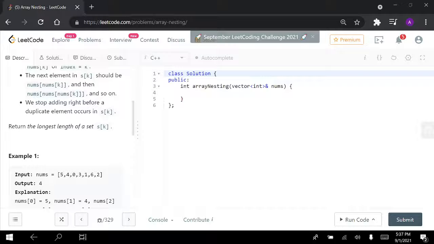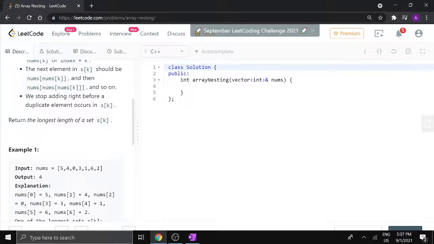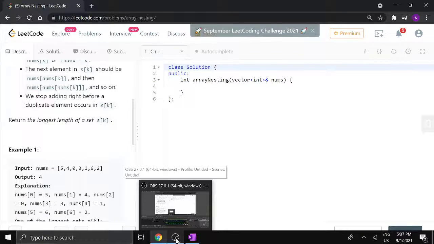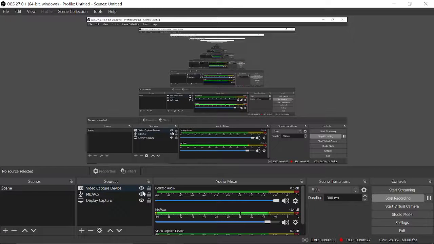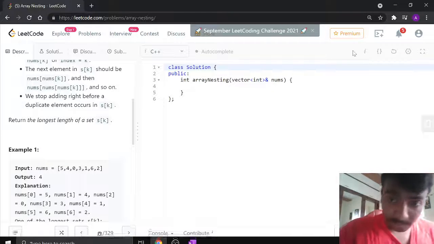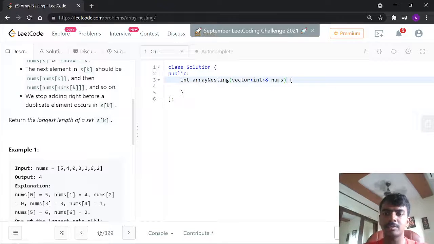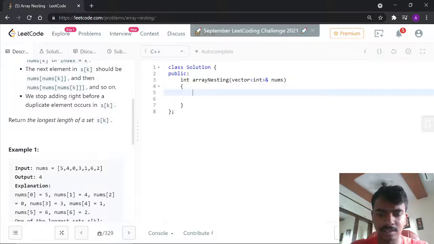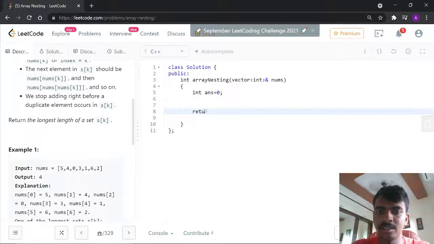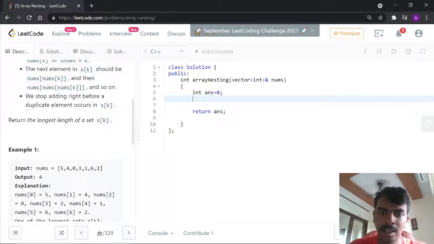And remember that we are actually interested in storing the max length of the cycle. So for that, you just use a max variable to store the max value. Okay, let's start. The first thing that comes to my mind is that I have to return an answer. I mark the answer as 0 and return it. Next thing I told you is that I have to iterate all the elements. So I start iterating all the elements over here for the nums.